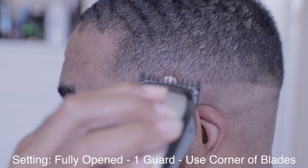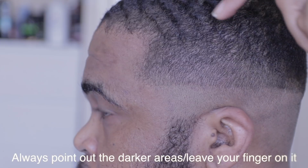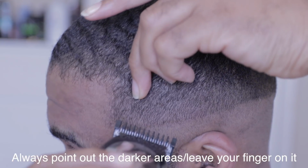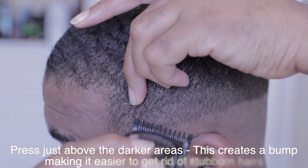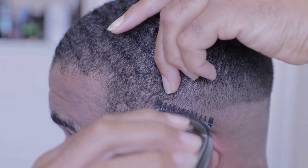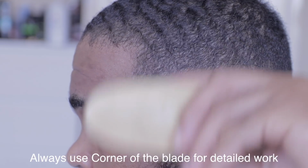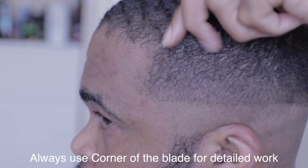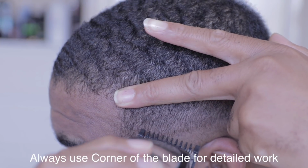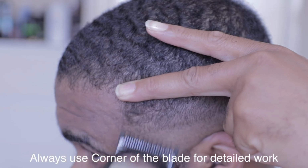What I like to do when I'm working fades, I like to point out the darker areas. And now at this stage, what you can do, like I said, you point it out, and you could also press on your skin, or bring that skin towards your clippers, so that helps in getting rid of some of the stubborn hairs. That again helps, so you don't need to change the settings. You press on the skin, that kind of creates a bump in your hair when you're going against the grain and you're coming down while pressing down on the skin. So that really helps.